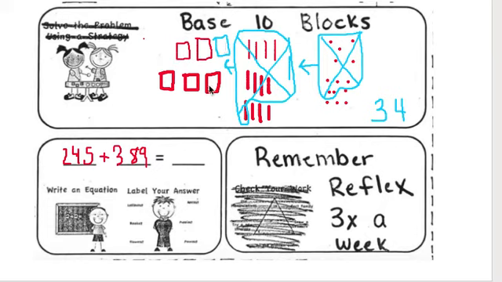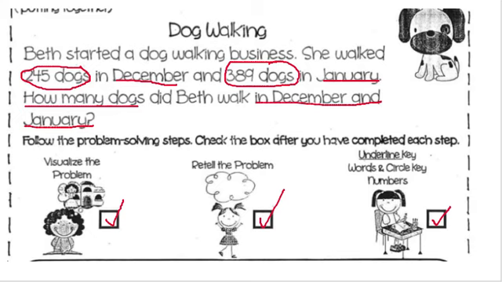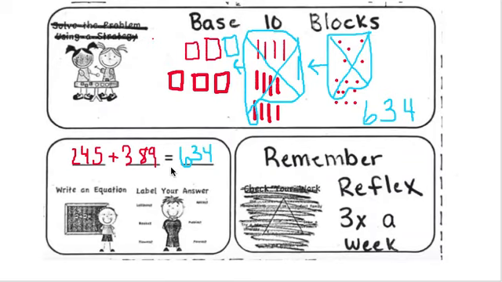Our last step is to count how many hundreds. 1, 2, 3, 4, 5, 6. So we put a 6 in the hundreds place. So our answer is 634. And just like before, when we're working with word problems, we have to put a word at the end. And we are talking about dogs. So it would be 634 dogs.